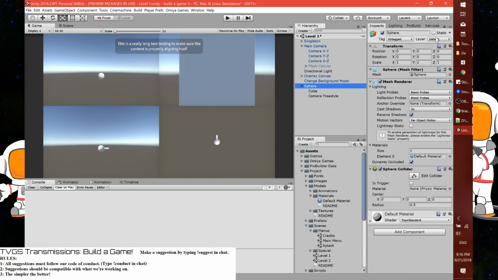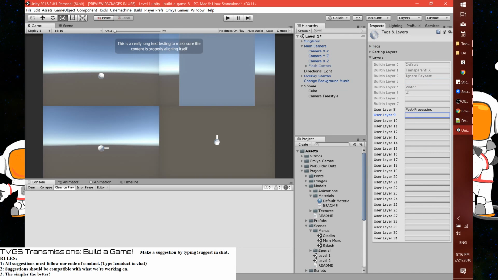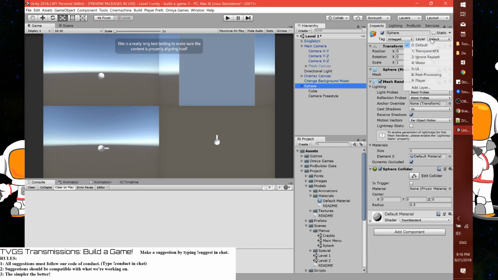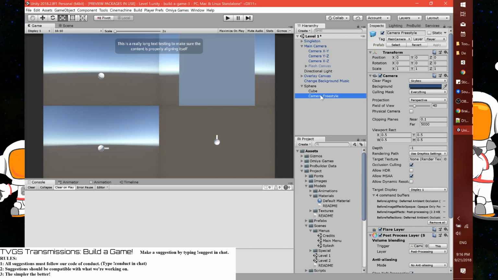We'll also need to make sure that this is under a specific layer. So we'll call this the player layer and make everything here under the player. Yeah. And while all the other cameras actually render that, this one, it doesn't.